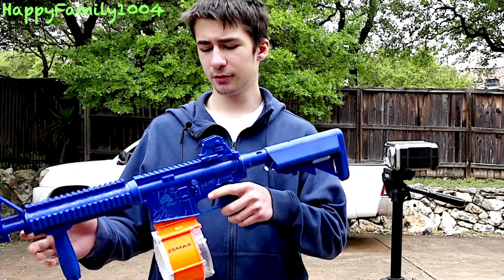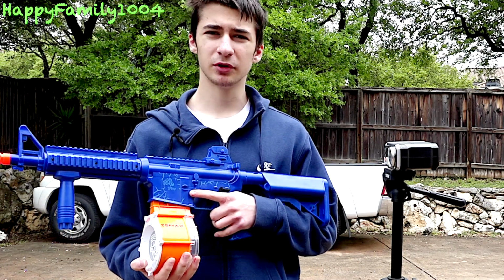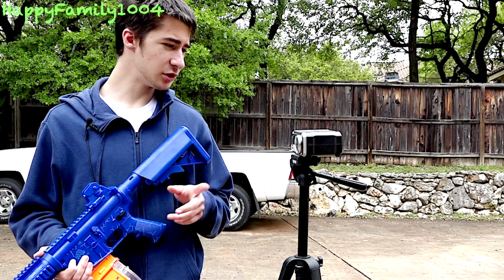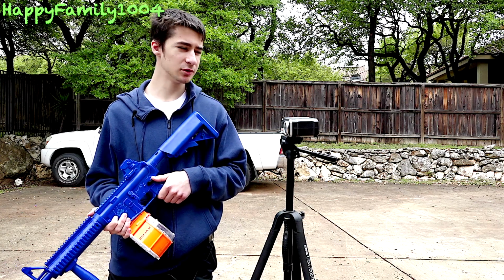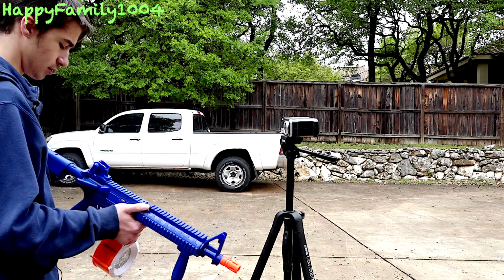So we figured out that it works with Nerf magazines, so you can use that. And also it works with Nerf darts. So we're gonna be chronoing it with Nerf darts because we have the weight and size of the Nerf dart, so I can put it into the chronograph. And if you want to chrono it yourself, then the Nerf darts weigh 1 gram and are 12.7 millimeters wide. So I have a couple Nerf darts loaded in here, so let's chrono it.